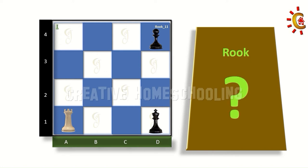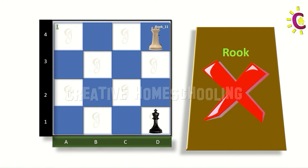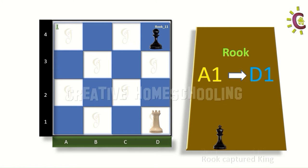Now, I have one question. Can we move the rook from A1 to D4 to capture the pawn? No! As you know already from our previous class, the rook can move only in a straight path in any direction. So, in this case, we can move the white rook from A1 to D1 to capture the black king, correct.